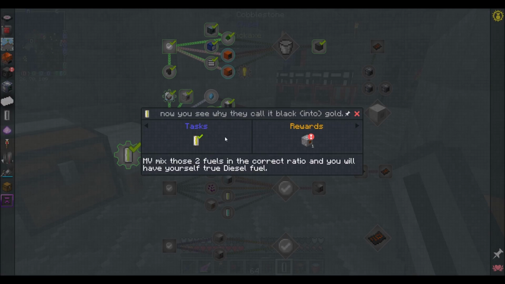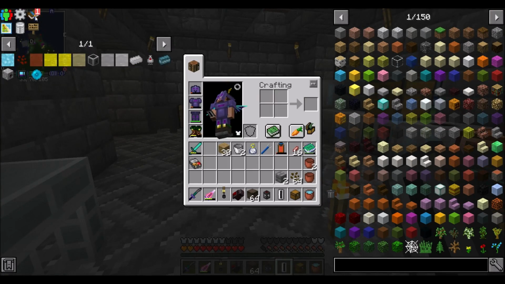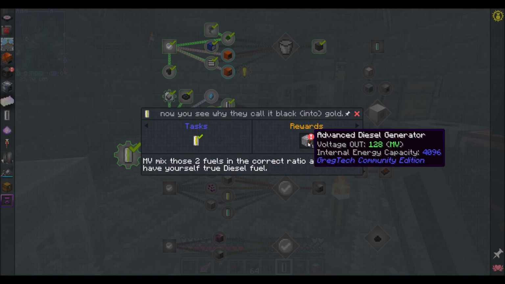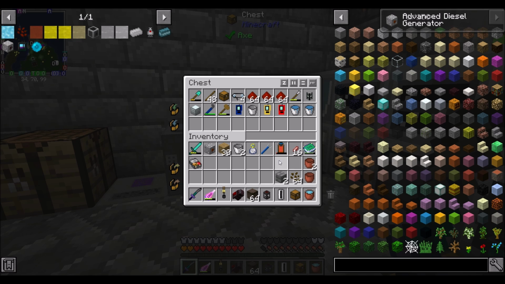I'm still wondering how this quest, diesel cell, happened. I must have got it as a quest hand-in at some point. What's the reward for that? Oh, it's an advanced diesel gen. Don't mind if I do. I'm gonna hang on to you as a neat thing to have.